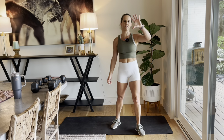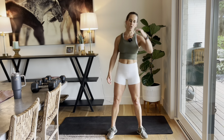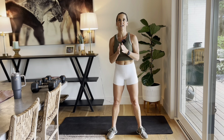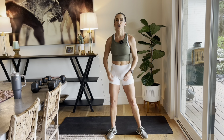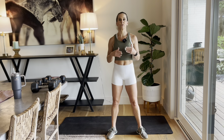There's five exercises, and we're gonna just repeat these three times. So all five of these exercises three times. Your rep count, and I say this a lot on my Instagram page, but in Facebook, your rep counts should be challenging. That last rep should be challenging, but it's up to you whether you wanna go 8 reps, 10 reps, or 12 reps, okay? I'm gonna stick with 10 reps today, so we're gonna go about 3 rounds with 10 reps.